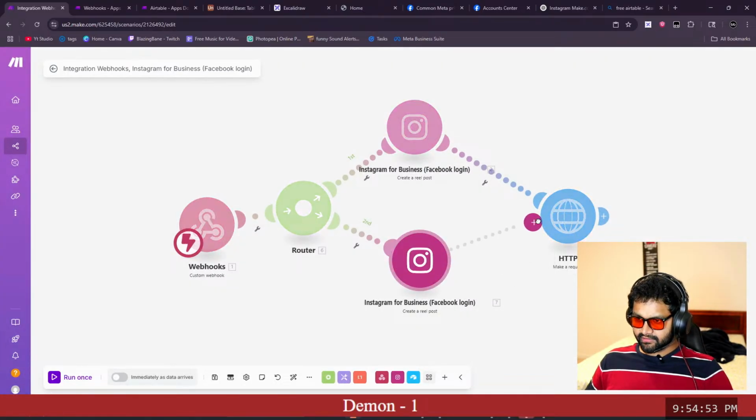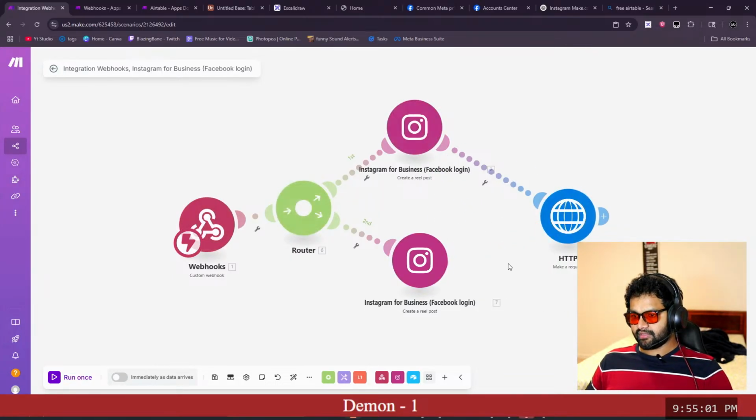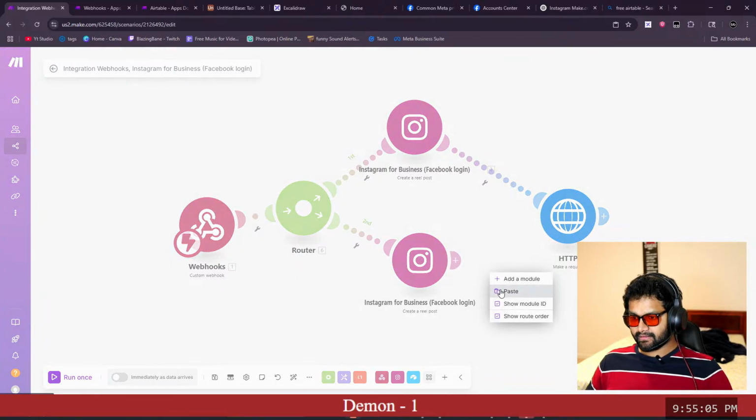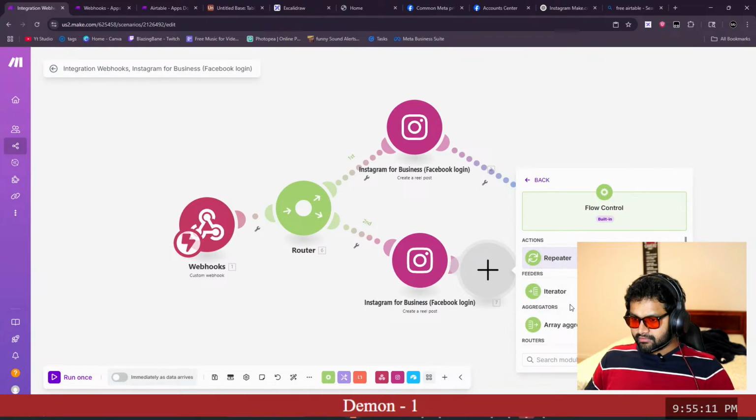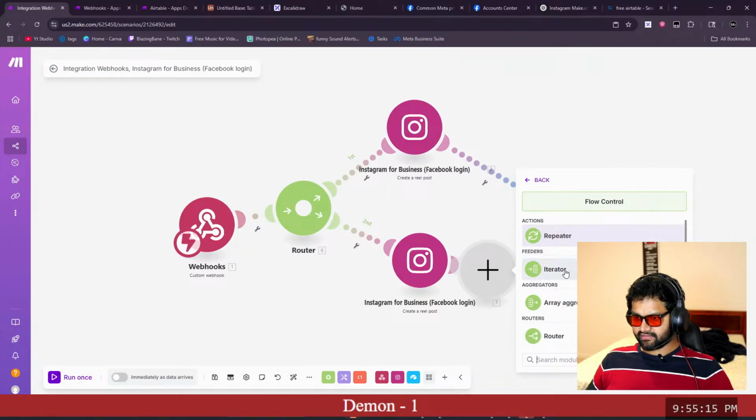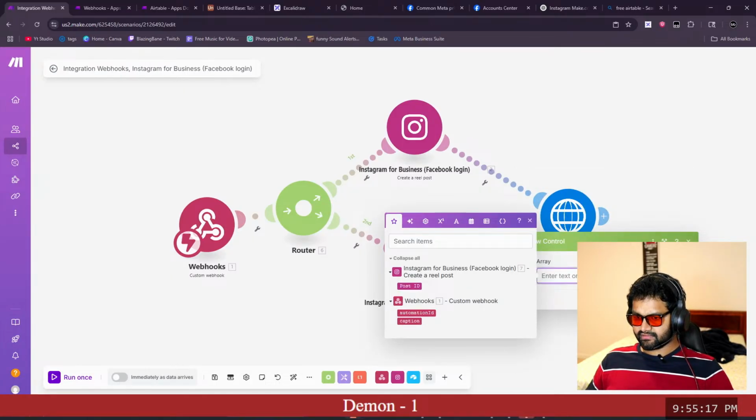Delete module. How can I drag it like this? No. Maybe I need a router. Is an iterator. Array aggregator, iterator is fine. Array.